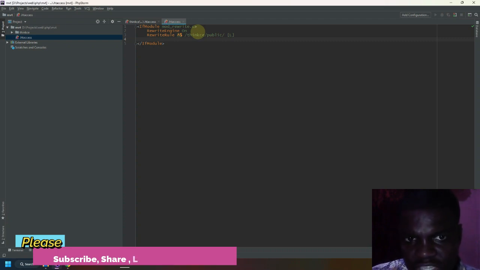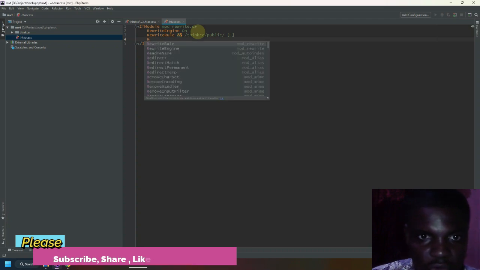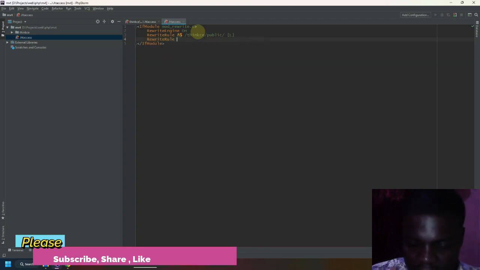You can read a lot about this in the Apache server documentation. So we get another rewrite rule, and that is going to be dot everything, then the public, and after that we bring $1.